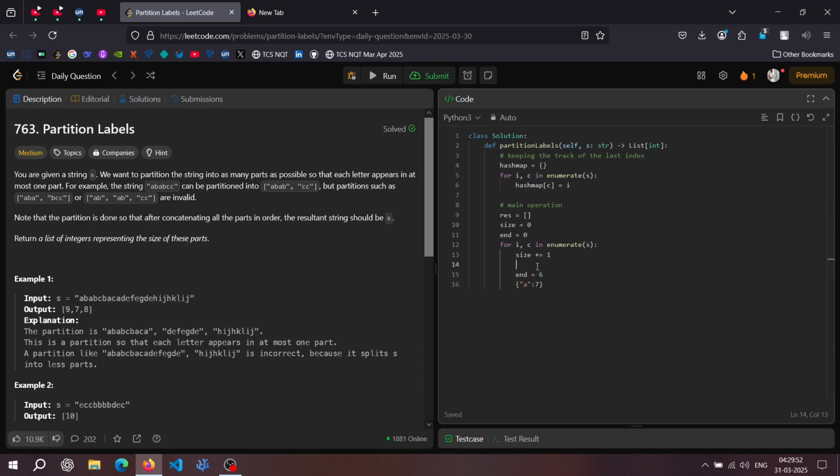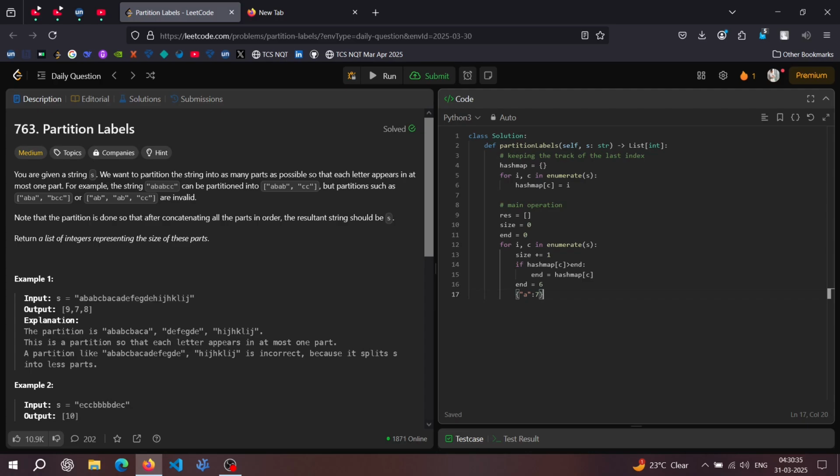Basically, if hash map of c is greater than end, then end is equal to hash map of c. We have just modified that.